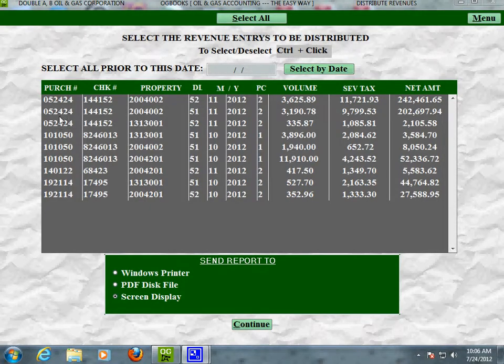This function causes the system to allocate the revenues to the appropriate owners based on the distribution list selected for each individual property.